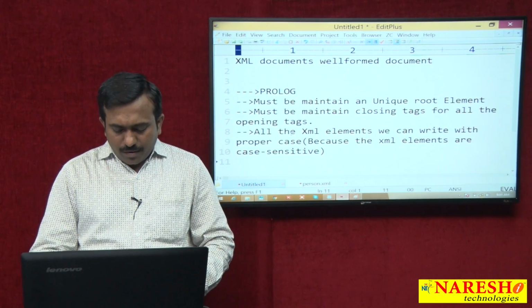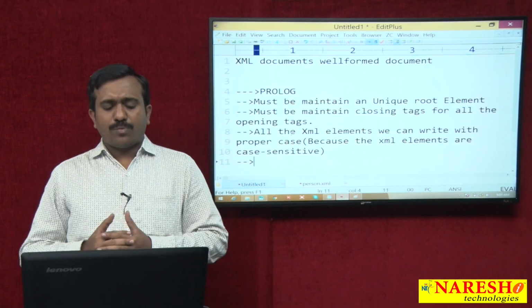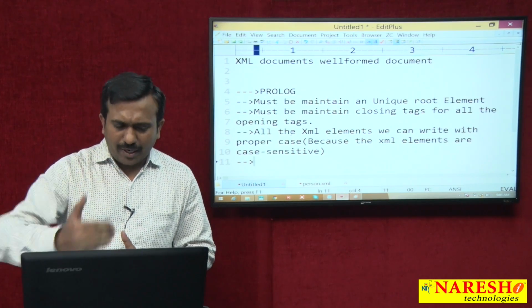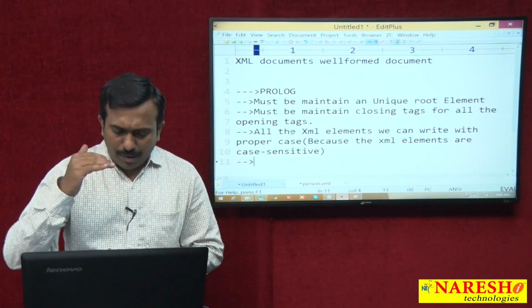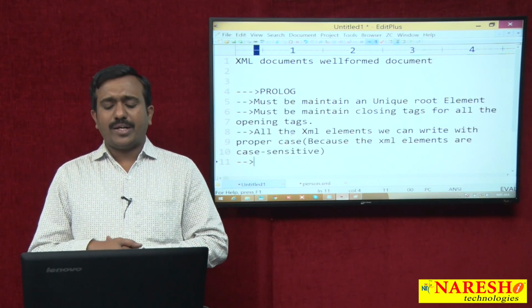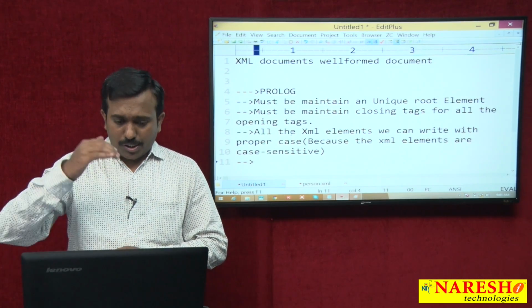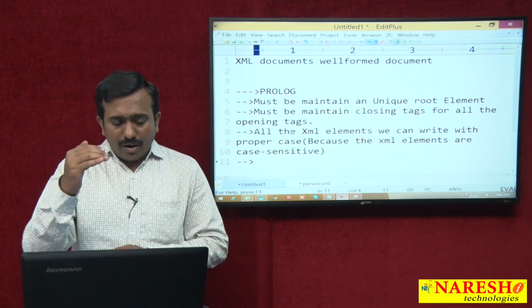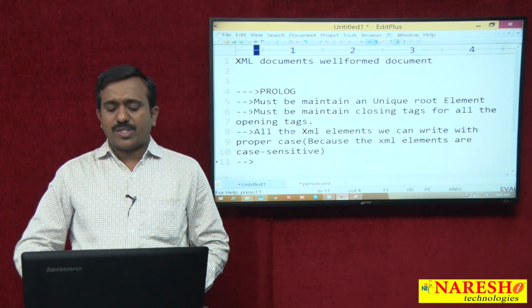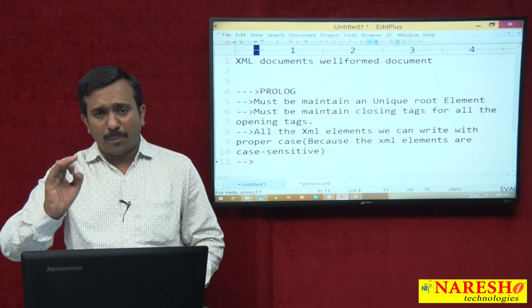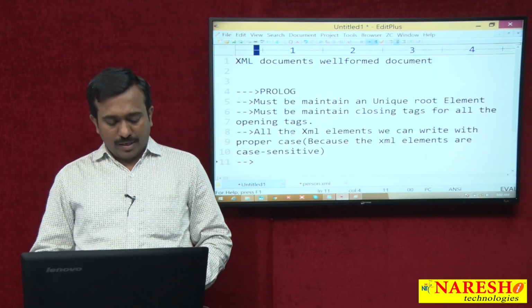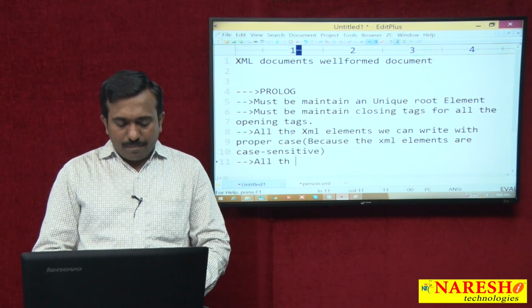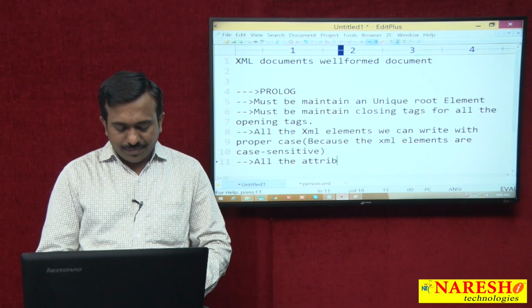So to say an XML document is well-formed, it must begin with a prologue, maintain the unique root element, maintain closing tags for all the opening tags, and write all the XML elements with proper case, because XML elements are case sensitive.